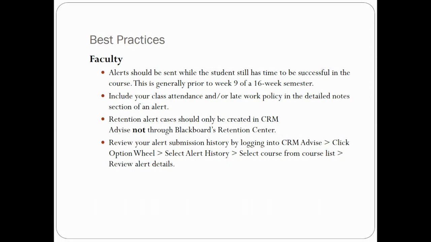And then the third step is a phone call. If the student still hasn't responded to the email or the text message, they will then get a phone call. And then at that point, if we just haven't been able to contact the student, the case will be closed. So if you've had a conversation with the student, they're aware, they've gone through the retention alert process, you can use your professional judgment and drop the student, because at this point, we've reached out 3 times, and the student is just not doing well in the class.